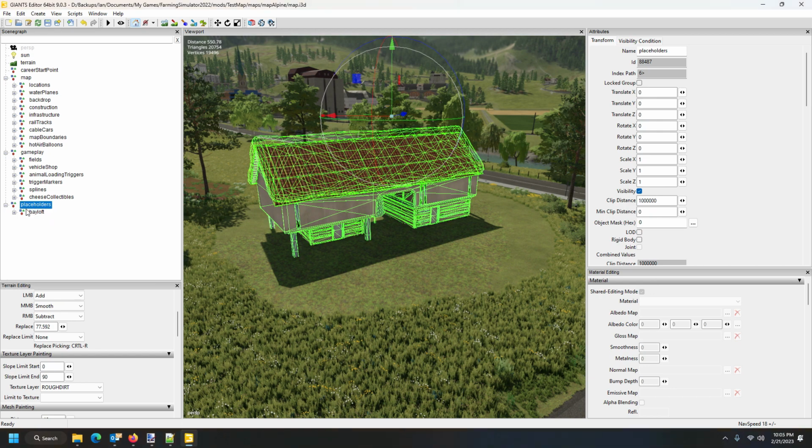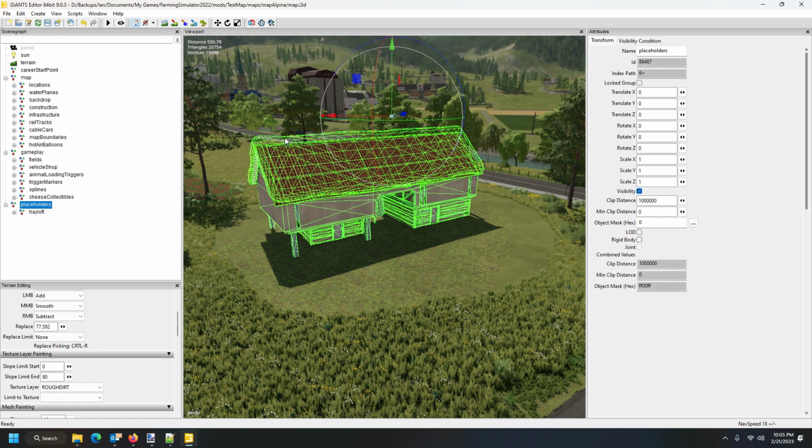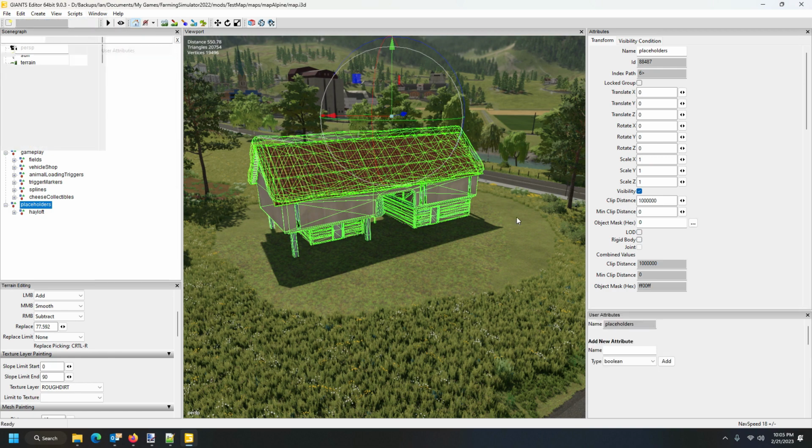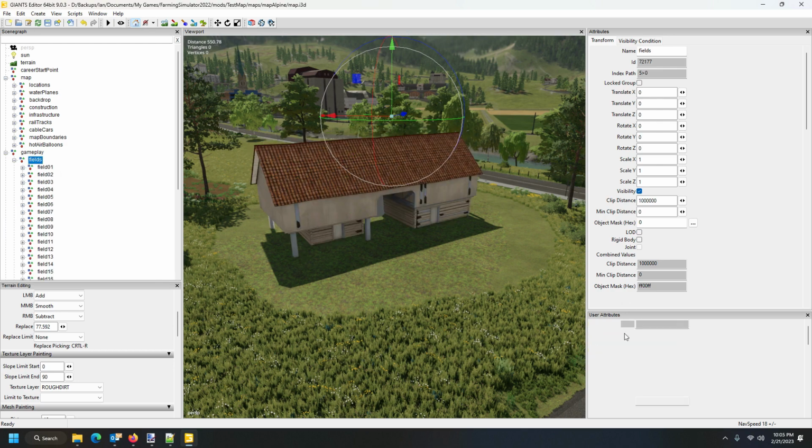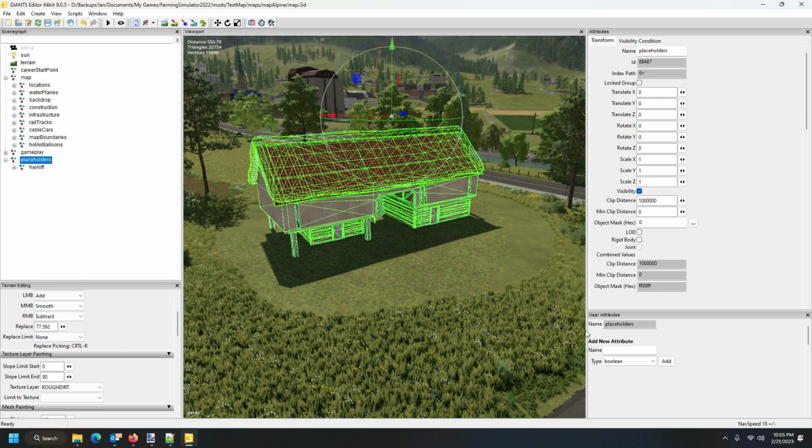So whatever you place in this folder is going to be ignored by the game, but not yet because there's no script on this folder. And I'm going to show you Windows user attributes. There's no script on it. If there was a script on it, you would see it. To give you an idea what the script looks like, if you haven't seen that before, there's scripts. These are attributes. They are all scripts running on this field 01. But there's nothing on the placeholders folder. Can you see it's empty?